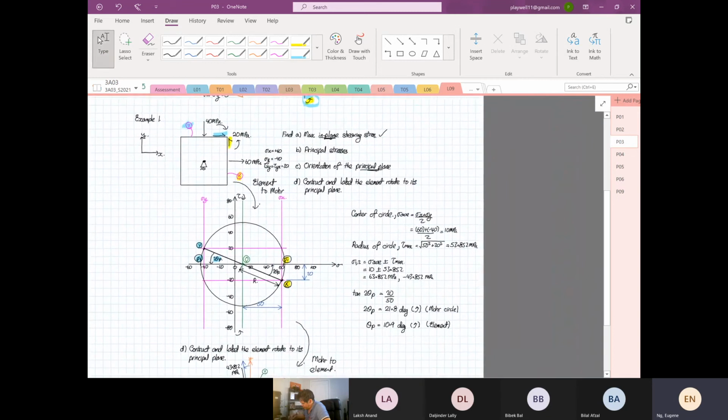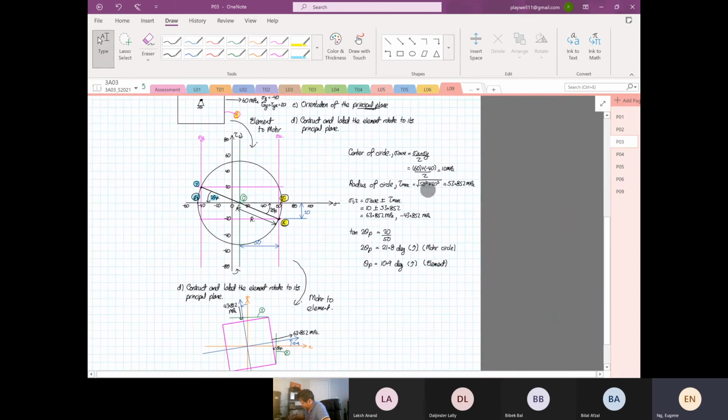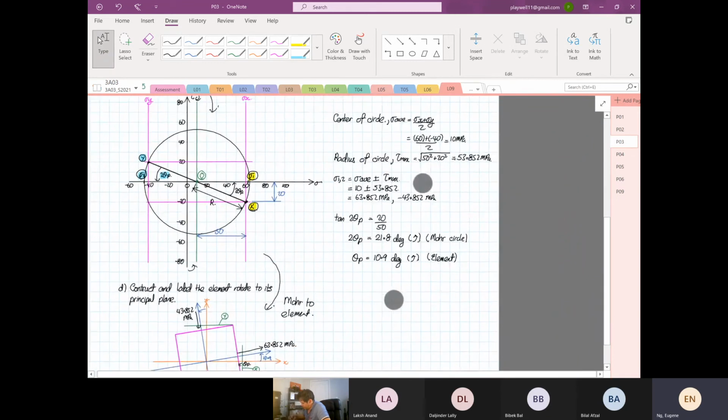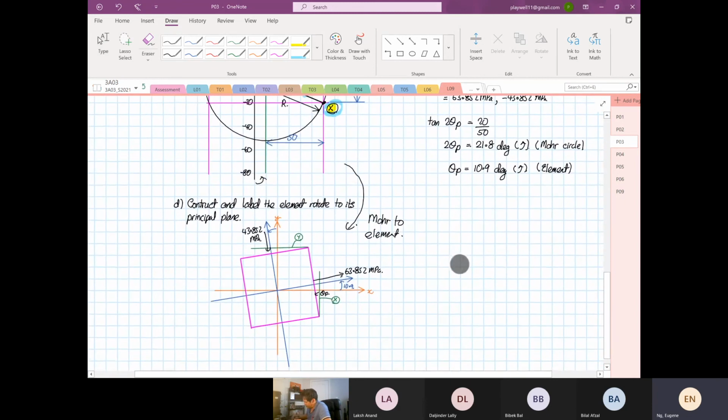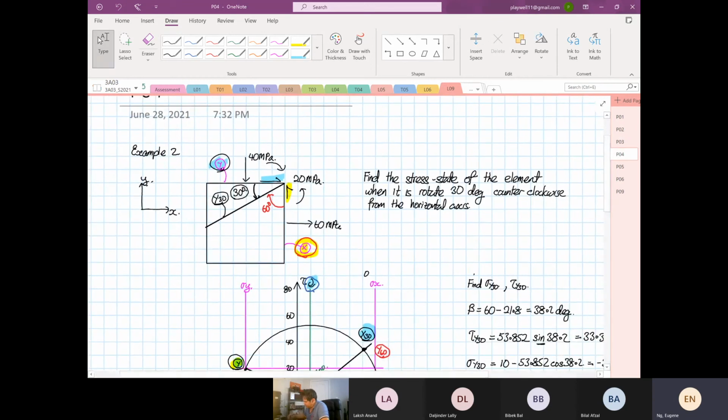So we did Mohr's circle, and it is pretty straightforward. For the principal stress, you can take from point X or point Y. The rotation is in the same direction, so it does not matter. I want you to be comfortable drawing the element. So we went from element to Mohr's circle and brought it back to the element.